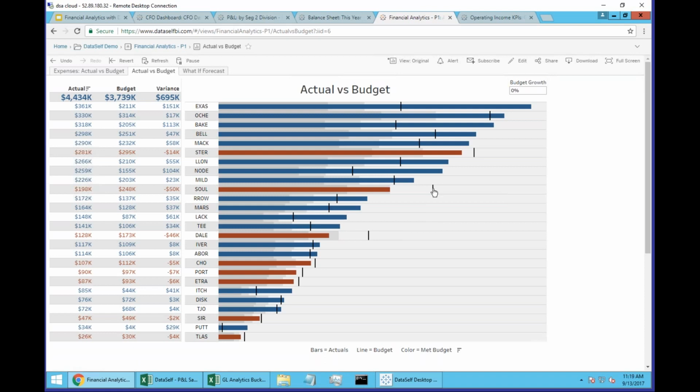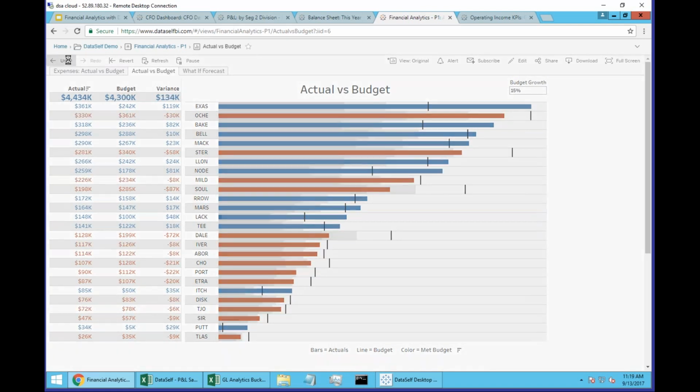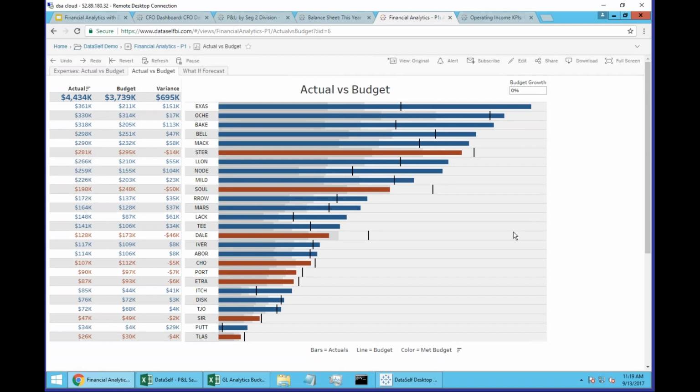Now, in this case, we also have ways to influence the budget. The budget numbers are coming from the ERP, but in this example, they want to actually apply a growth range to see what happens. So let's say I want to increase my budget by 15%. By doing that, now many of the accounts went below budget, and we need to work better on those things. I'm just showing here what happens when you apply the 15% and how the colors change, and how that can be insightful for people to be on top of things and focus on the ones that are having the most challenges.